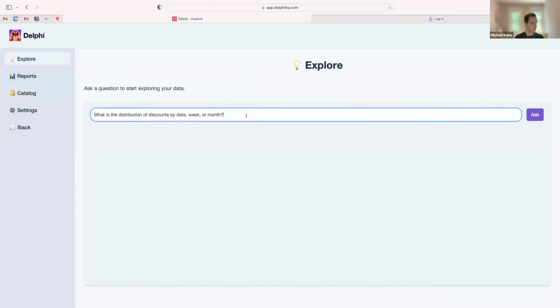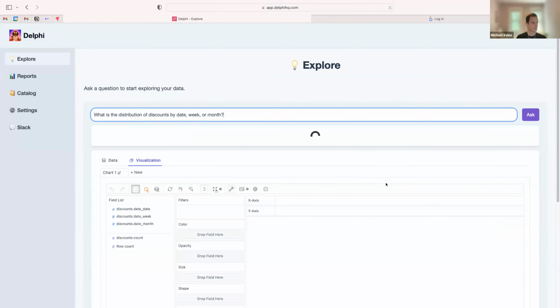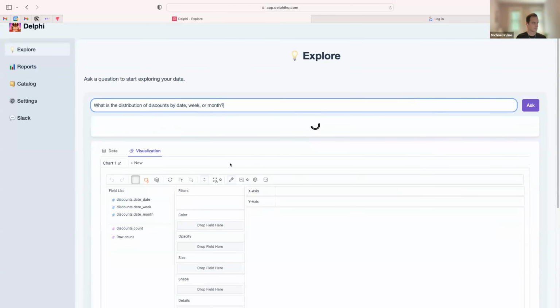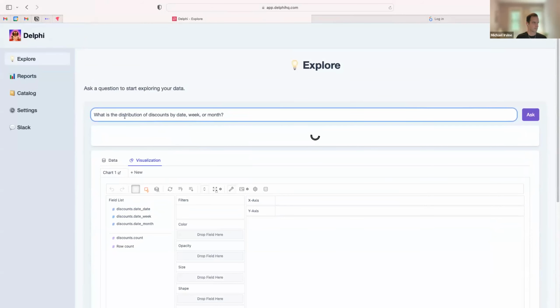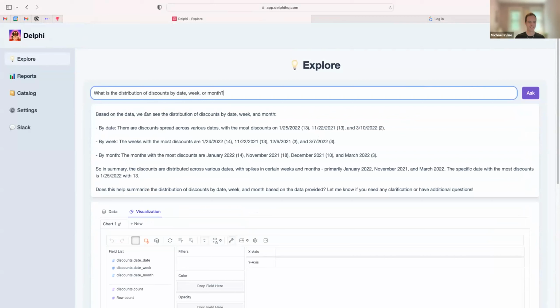I'll ask it this question it suggested for me, which is, what is the distribution of discounts by day, week, or month? And so you'll notice, first thing here is, unlike some of the other tools that have existed in the past, this isn't a keyword-based query or something like that.